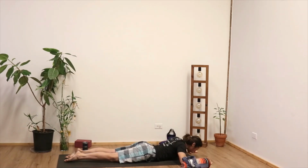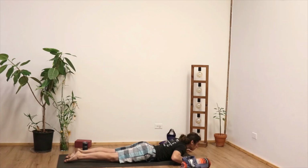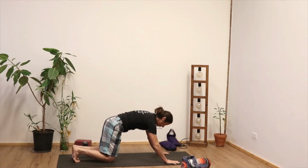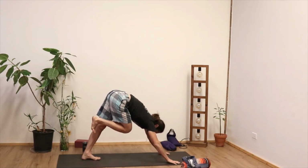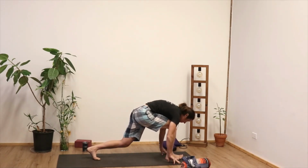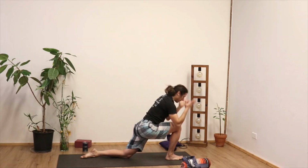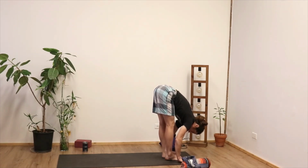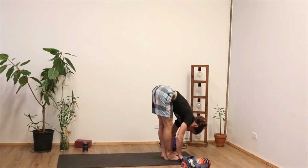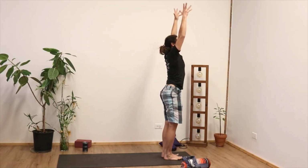Inhale, cobra. Exhale, downward dog. Inhale, right foot forward, lunge. Exhale, step left foot forward, fold. And if your hands are on the ground, reach the elbows back. Inhale, stand. And exhale, hands to heart.